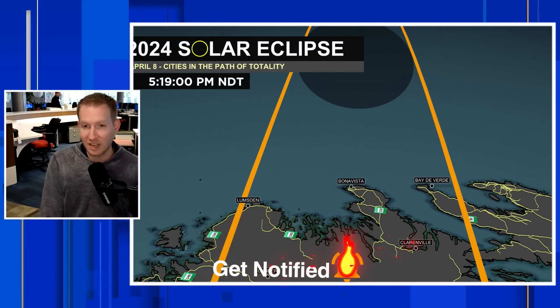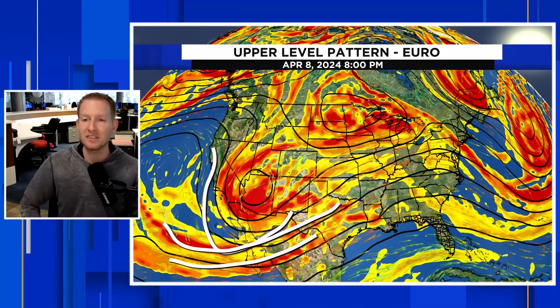So there you go — there's your 3D path of totality. Now the reason for the clouds: the thing that we are up against here is this upper level low pressure system. You see it digging into the Four Corners region, into the desert southwest. What that is doing is pumping in some moisture from the Pacific right on into Texas. It's these large scale weather events like this that give you a little more confidence. The ensemble guidance has been showing that for quite some time, and the model guidance we got within range over the last 10 days has also shown those clouds in Texas. It's because we do have a bigger feature digging down the west coast of the United States to supply Texas with some of the moisture. So not only do we have the opportunity for cloud cover through here, we have the opportunity for rain.